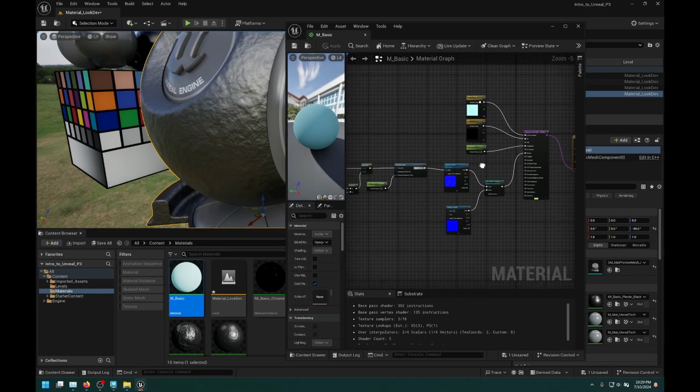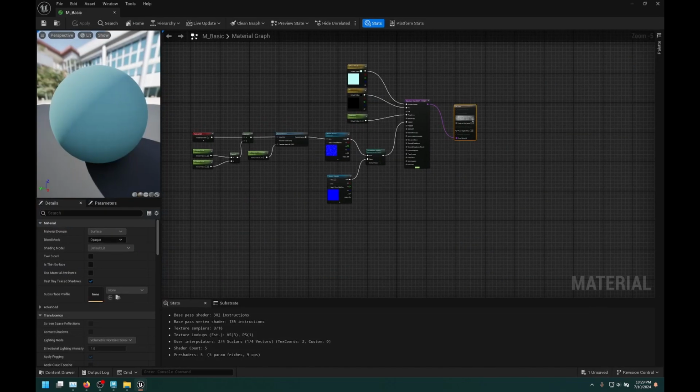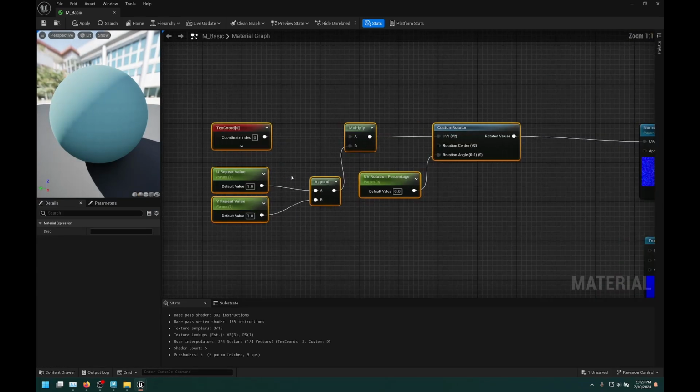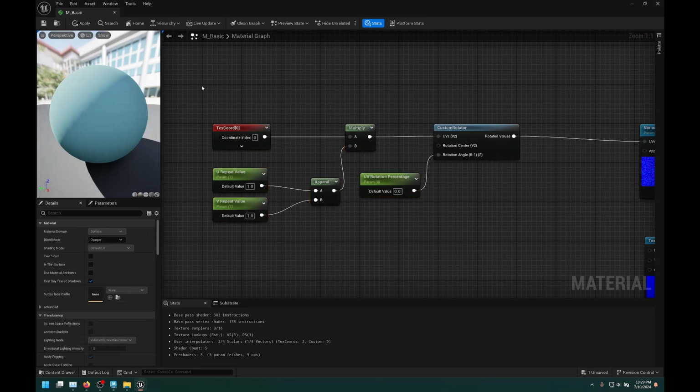So there's one other concept here for materials in Unreal Engine before we move on. We built this little group of nodes here that is really helpful. This kind of performs a function on our material, right? So it would be nice if we're making a bunch of different master materials and we don't want to have to recreate this. How do we save that in Unreal as a function that we can use as a single node? So these little light blue nodes here, like this custom rotator, this is actually a material function node, right?